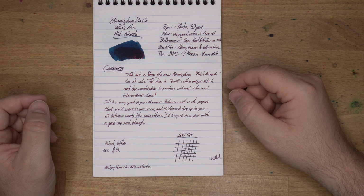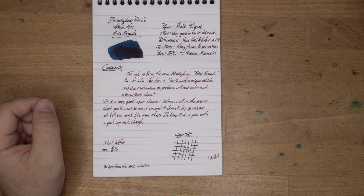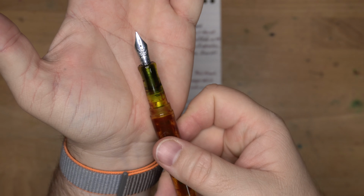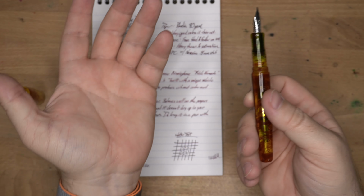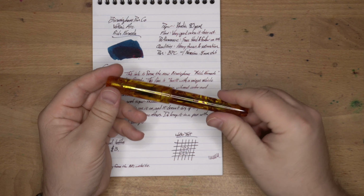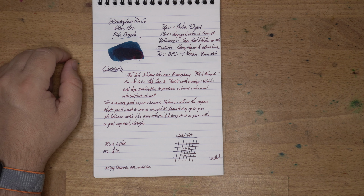Qualities: heavy sheen and saturation, lots of both of those here. And the pen I had it in has a Nemosyne 0.8 millimeter stub, which I really like. I have the 0.8 and the 0.6, and I kind of want to buy more. They're not expensive, and they are very nice nibs. Every one I've used has been great. So check those out. You can also get them from Birmingham Pen Company. That's where I got mine.